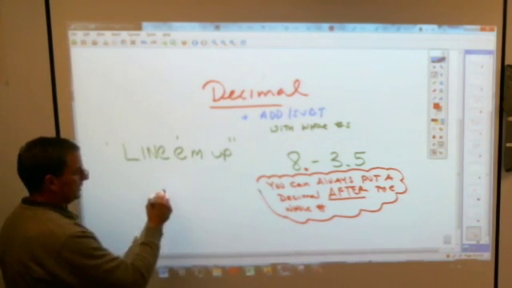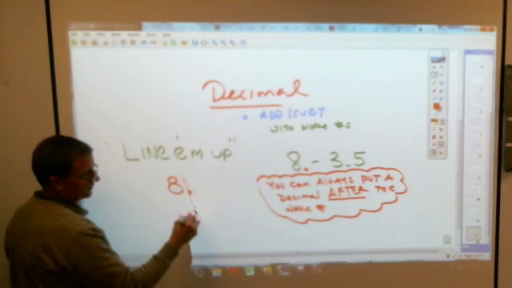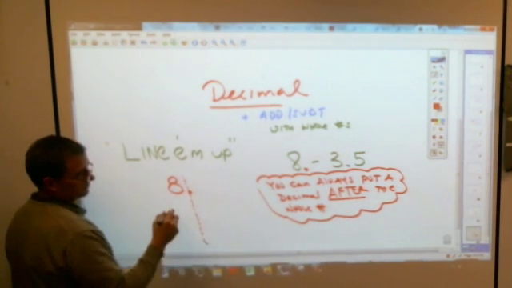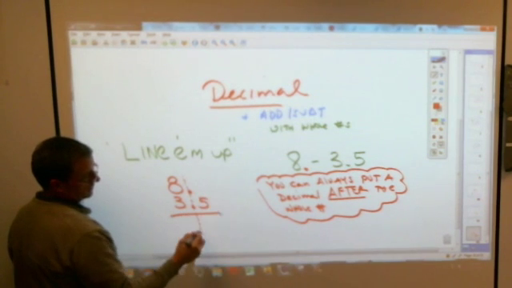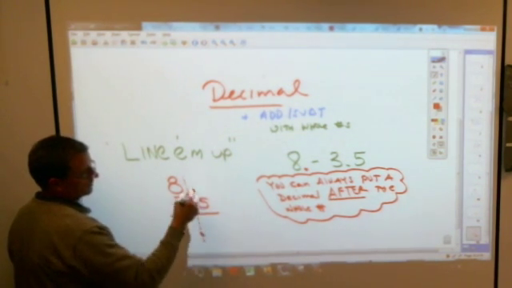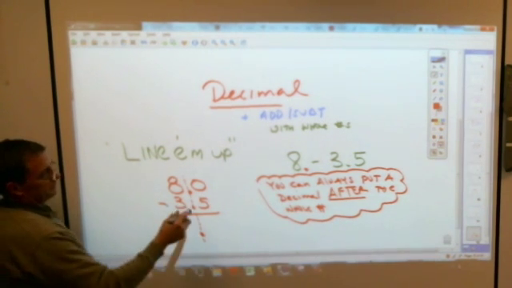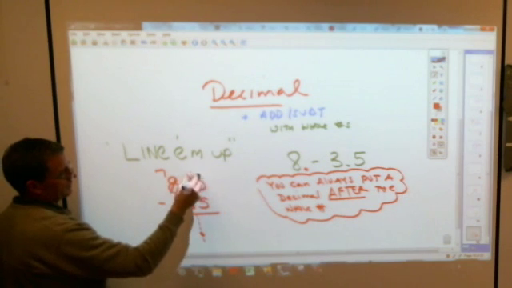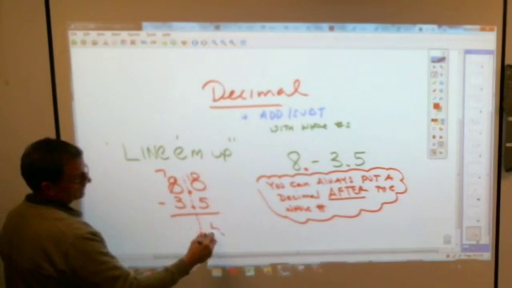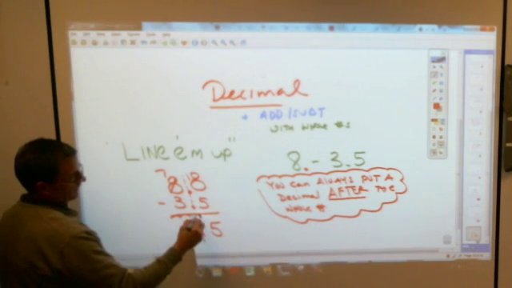So like Aiden was saying, I do 8, I put the decimal there, and then everything is going to line up with that decimal. This becomes 3, or stays 3.5. Then my answer, the decimal, is going to go there. Feel free to put your 0 there to add and fill in. 5 from 0 can't do, so I borrow. This becomes 5 from 10, and 3 from 7 is 4.5.